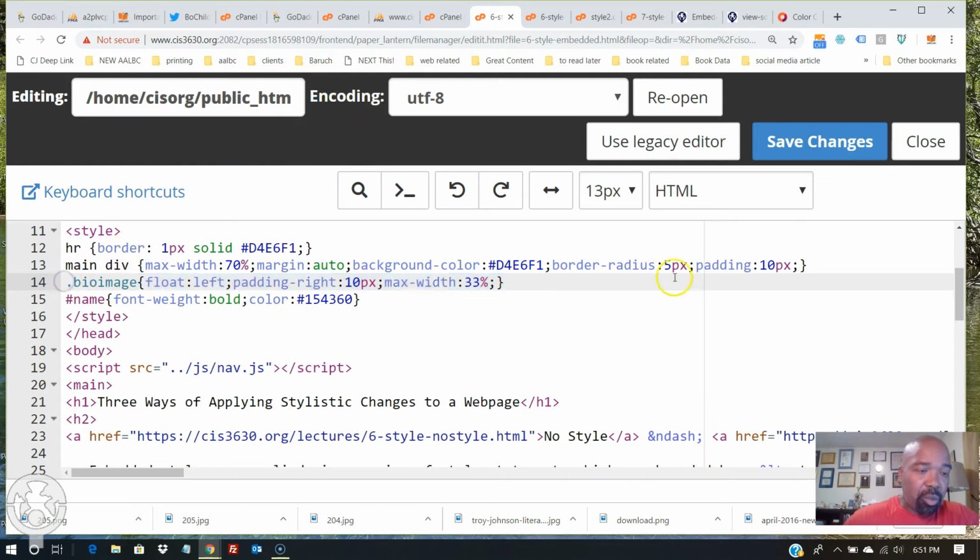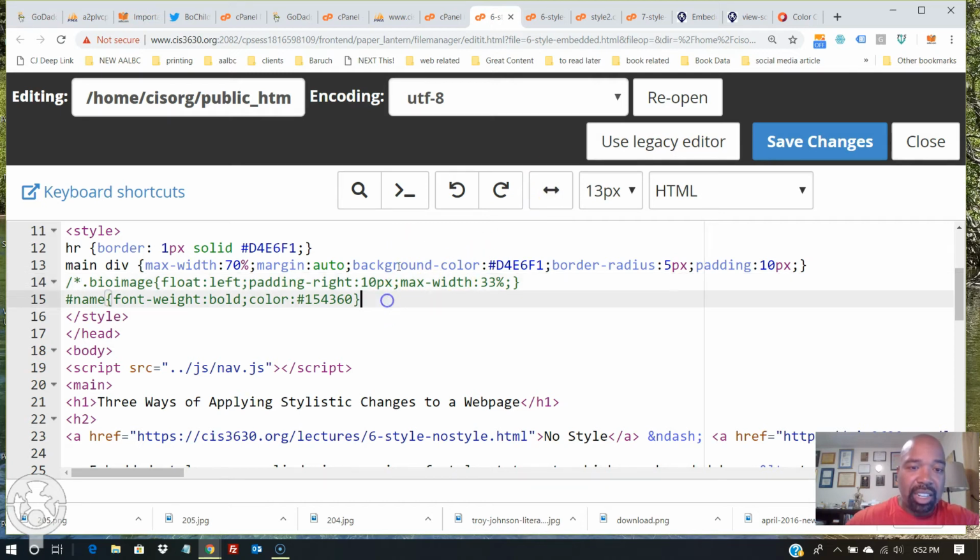Now, there is a way to comment out styles, and inside of a style statement, if you want to comment them, it would be /star, and you can see that that style statement color has changed to green.